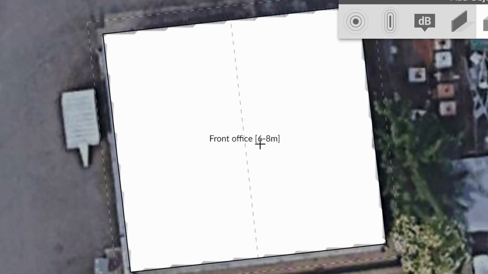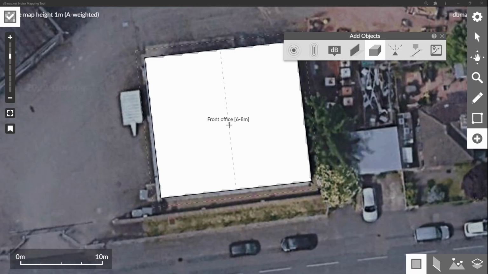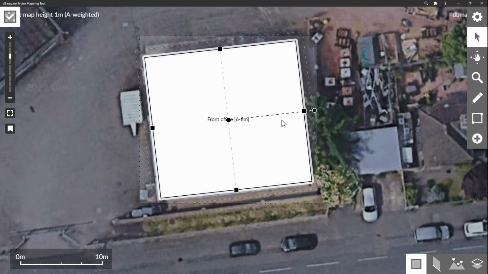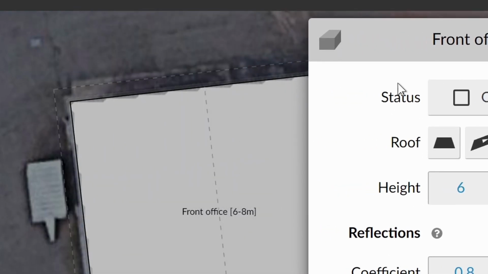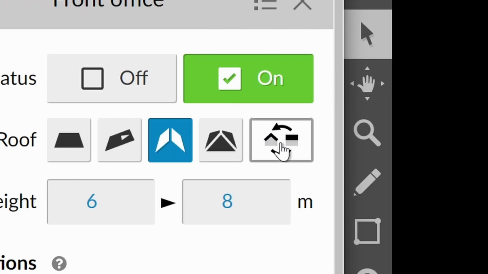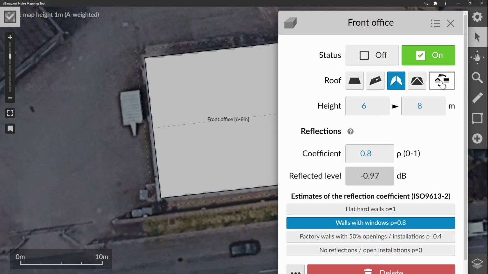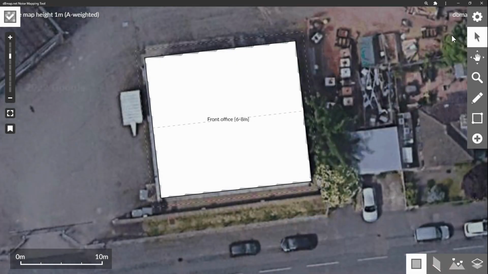Now we can see here the name we gave the building, its two heights, and also that the ridge of the roof is running in the wrong direction. So we'll fix that by bringing back the edit window, but rather than using the edit tool, this time we'll do it by right-clicking on the building while in select mode. If we move the window over, you can see the building we're editing is highlighted. Now when we click the rotate building icon, you'll see the ridge change direction. This time we'll close the window with the escape key.